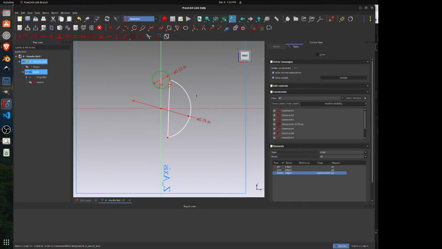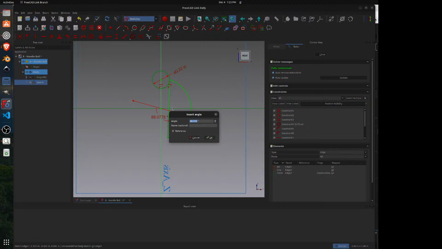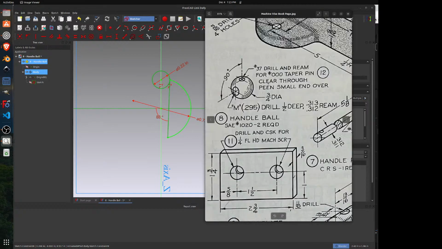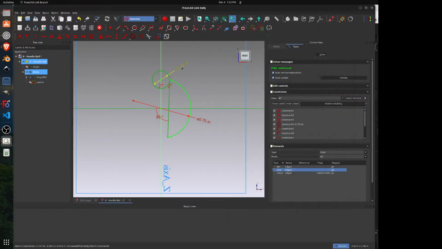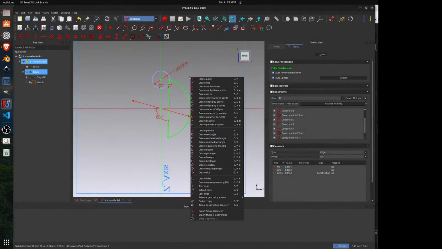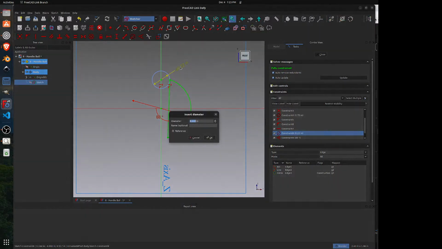And then the last thing I'll do is add an angle to this between there and there. I'm going to call it 88 degrees. I don't know what that actual taper is without looking it up. I could do that sometime off the stream here. Again, I don't know. Oh, number 37 drill is 0.104. So maybe that's going to be the smaller end. Let's just call it this end for right now. 0.104.